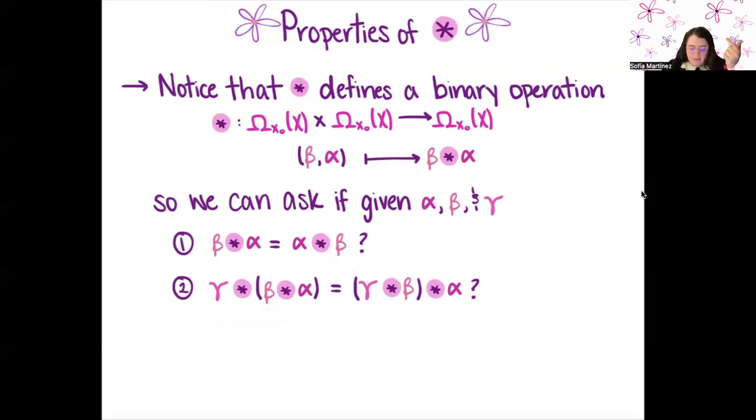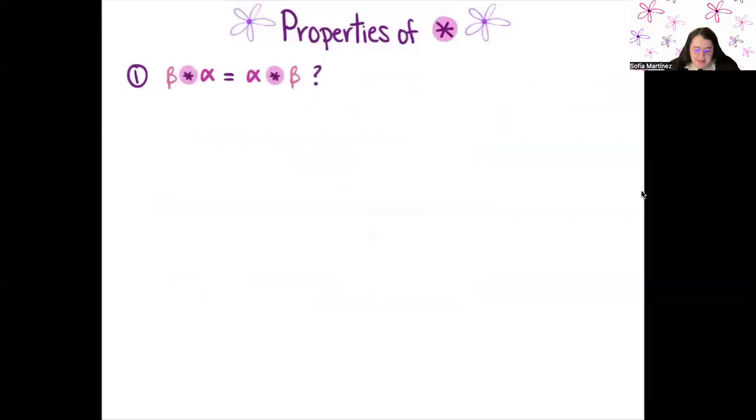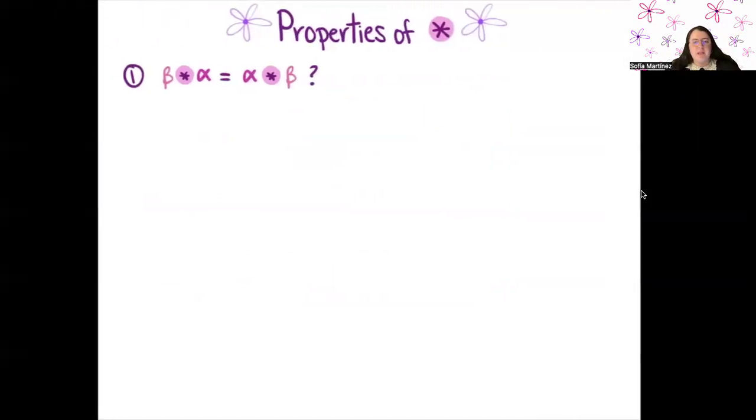Can we flip things around? Can we do one thing and then the next, and is that the same as doing the next thing and then the one thing? These are sorts of questions we like to investigate when we're talking about binary operations. So let's do that now. Is it true? The question is, does this operation admit flipping of elements?